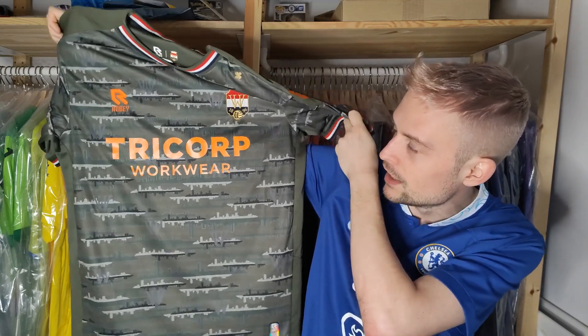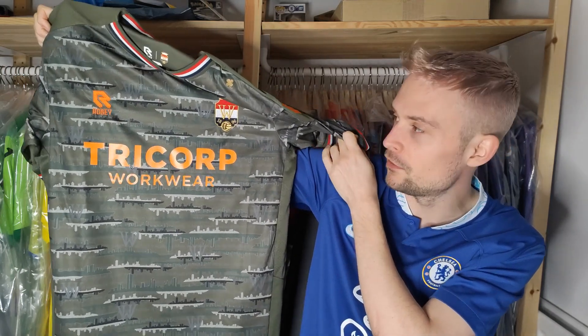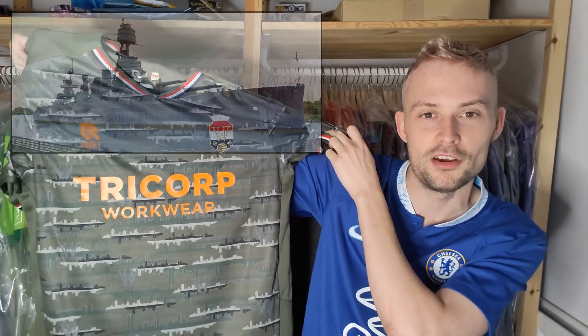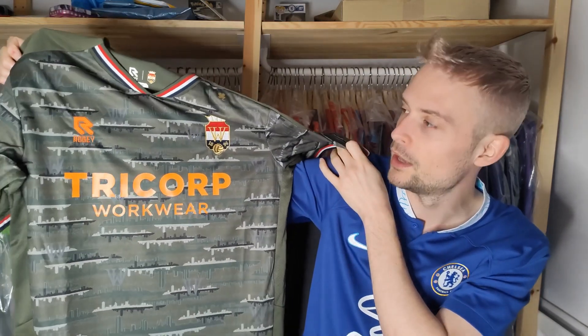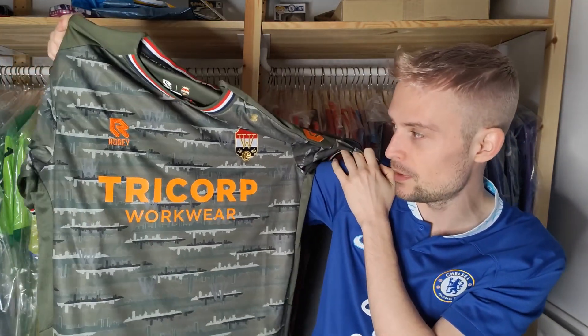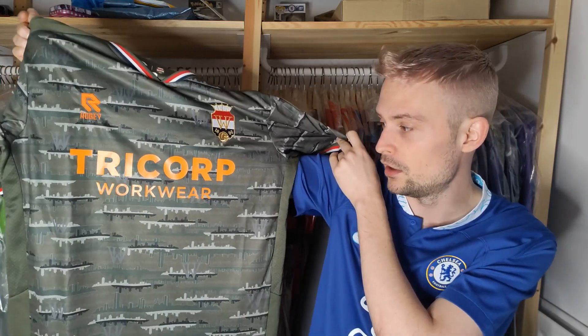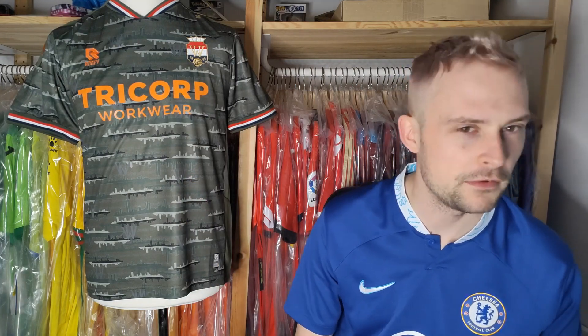Now when you bring it round to the front, this is where the real design really pops off. You can see it runs across the front from top to bottom. What I will do is dress the mannequin and come back to explain the reasoning why I decided to go for this shirt in particular, when considering there are a few other ones I could have chosen for this team. So there's the shirt — it's definitely a design that stands out and one that fits perfectly with the rest of my collection.